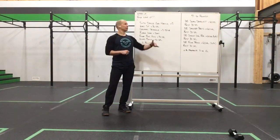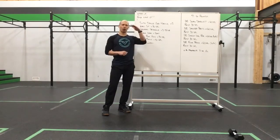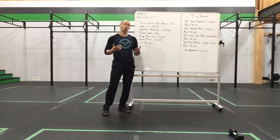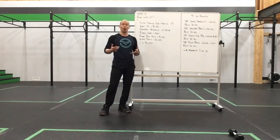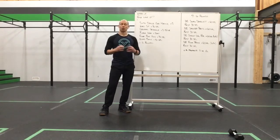Rest 30, do it again from the top. So we have that lower, upper, lower, upper focus in our work set today. If you want to use different loading for each exercise, you're welcome to. If you only have access to a single dumbbell, that's fine — make it work. You'll just get a few more reps in than you would with heavier dumbbells, so no big deal — working on volume and a little more time under pressure. Let's warm up and have some fun today.